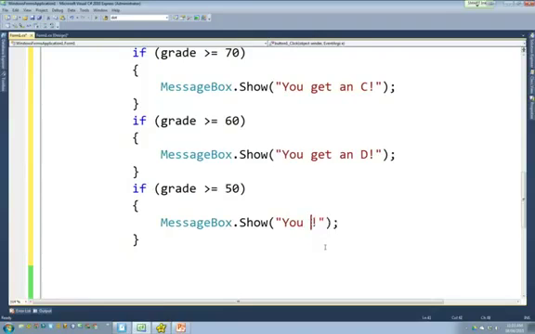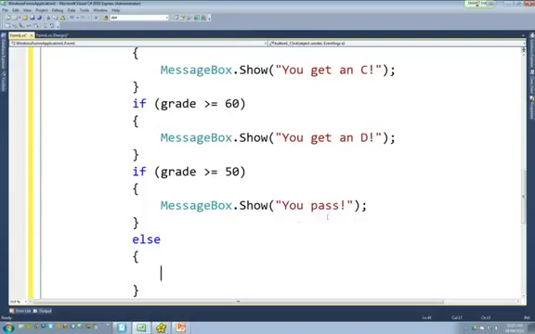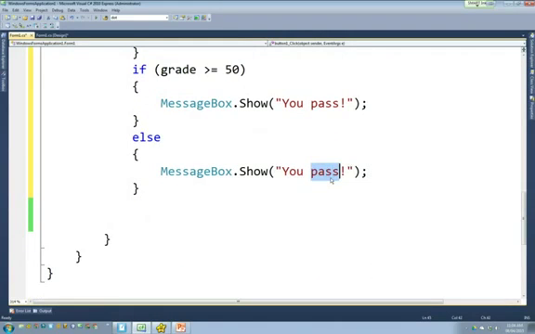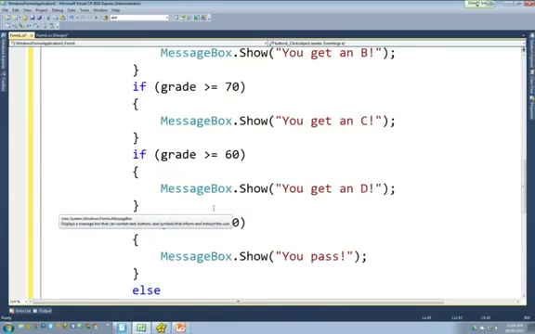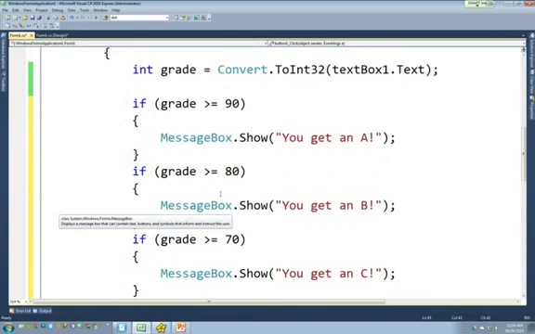And then greater than or equal to 50, I'm just going to say you pass. Maybe that shouldn't be in all caps because it's not that exciting. You pass, okay? And then I'll throw in the else right here. So if I don't get anything greater than 50, well, I must be in the 40s, the 30s, the 20s. Well, I'm sorry, you fail right there. You're done, okay? So this is me setting up a structure for how to get that to work, okay? So let's see what happens.